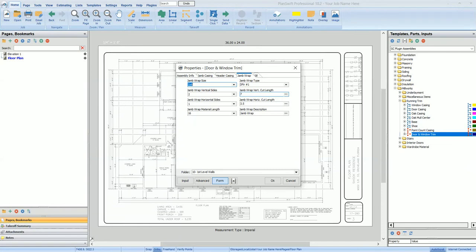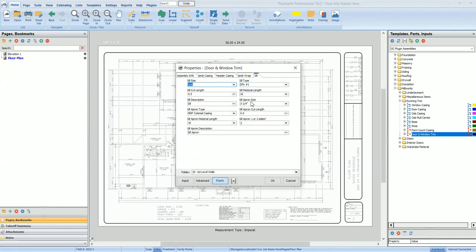Again, we can select our vertical cut length, and it would only be one horizontal side, which would be the top of the cased opening, and we can select the cut length there. Or let's say this was a pass through in a wall that we had to trim out. So in that case, we would have two horizontal sides because we would have a top and a bottom. And then again, we can pick the jamb material length that we're going to order it out of.